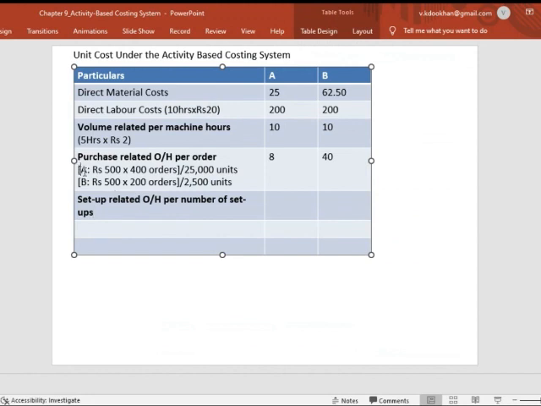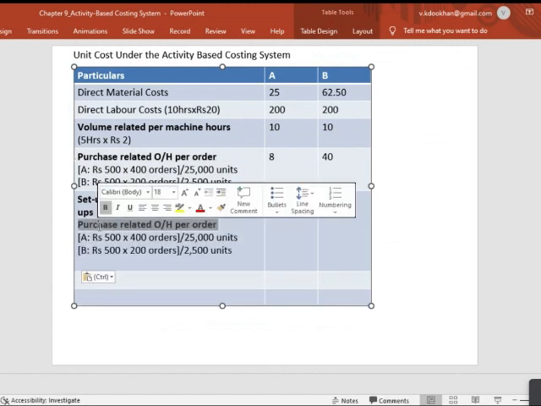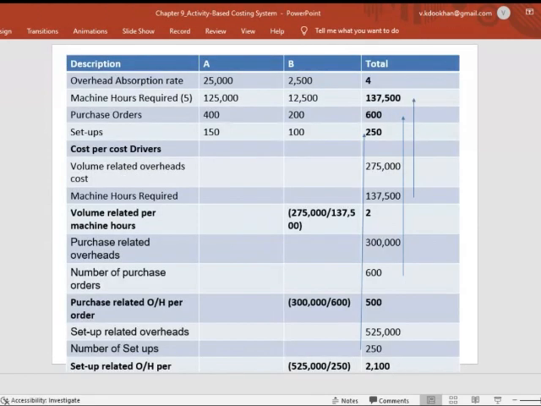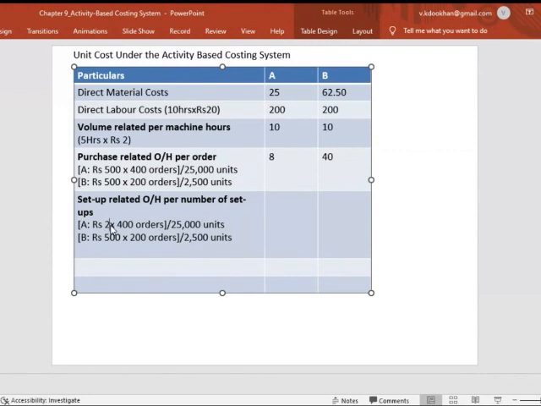And usually I'm just doing a lot of copy paste parce que just to save some time. Okay. So this one. Okay. Alors, pour A et B. Okay. So we know that for setup, c'était 2100. So here I'm going to put 2100.